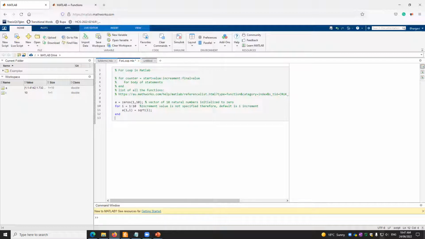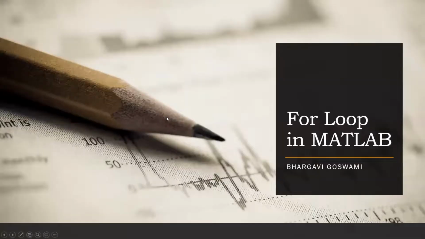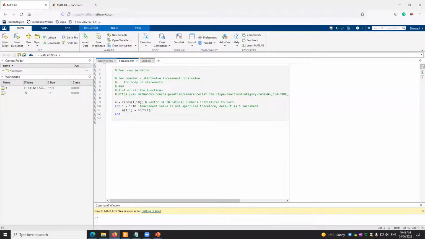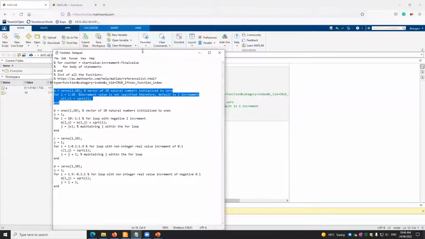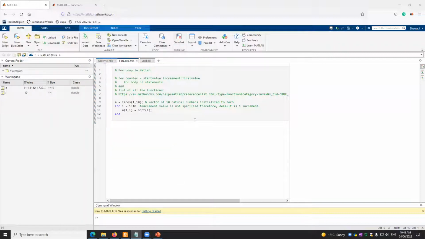And then we can go for the next one. We can just have some list of the other for loops. If I go here, for example, this time I'm taking B is equal to ones of 1 and 10. And I'm taking a variable J is equal to 1. And I would like to continue executing.